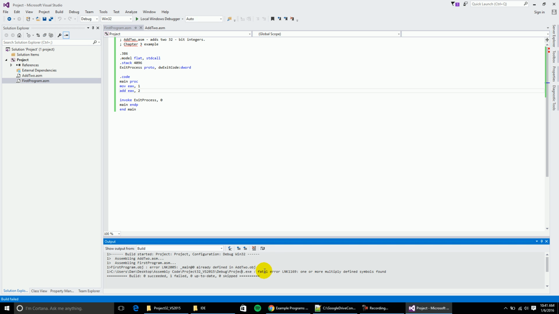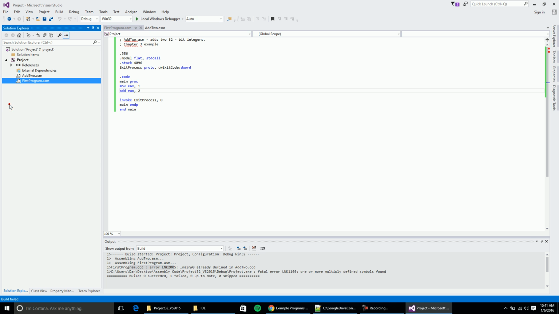You'll see that it fails. If I look at the error, it says fatal error, 1 or more multiply defined symbols found. Okay, essentially, it's just not happy that I have 2 mains. Right here, you can see main already defined. That's the real problem. We have a linking error here. Okay, so essentially what I need to do is get rid of one of these mains to run the second one. So this is kind of a pain. I know in Eclipse we typically have everything.